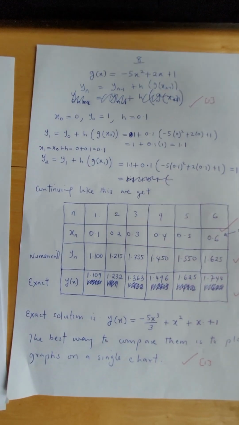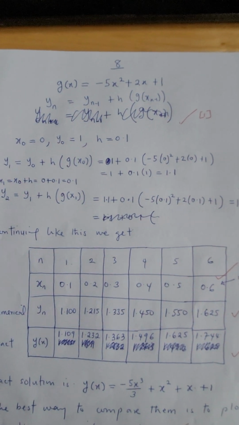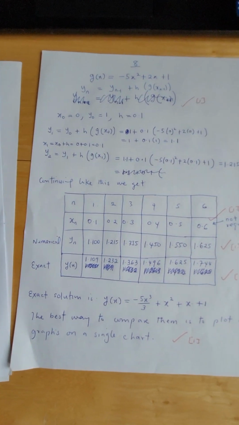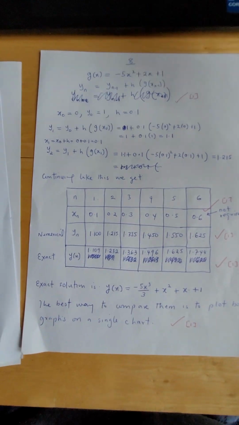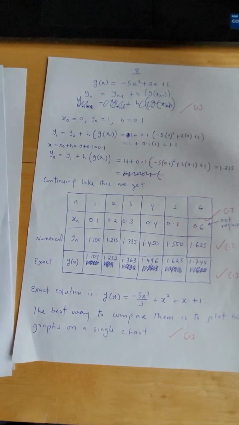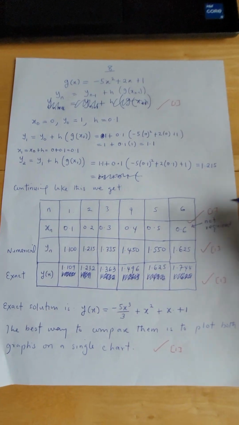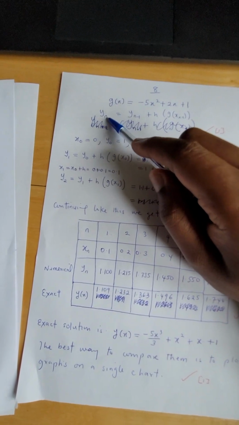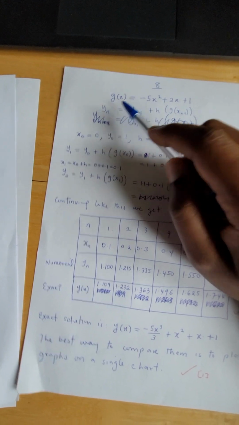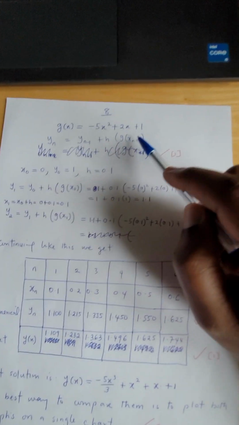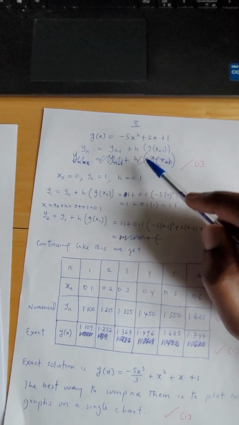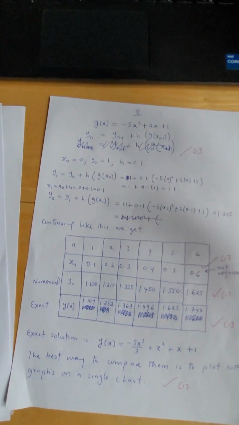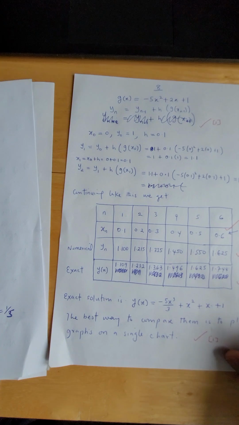Remember that this is the same if you wanted to use n plus 1. Anyhow you want to do it is fine. But what you need to compute is y1, y2, y3, y4, y5, and y6. That's what it means. So this formula will allow me, when n is equal to 1, to get y1. This will be y naught, which is given, and g of x naught. X naught is given already, so you just plug that in, and this is given as well. So you plug that in, and then you continue in that way.